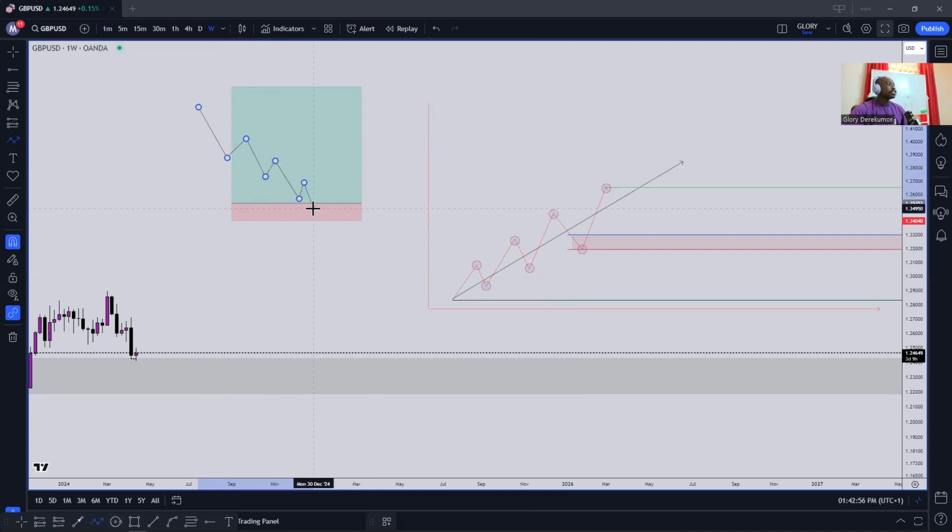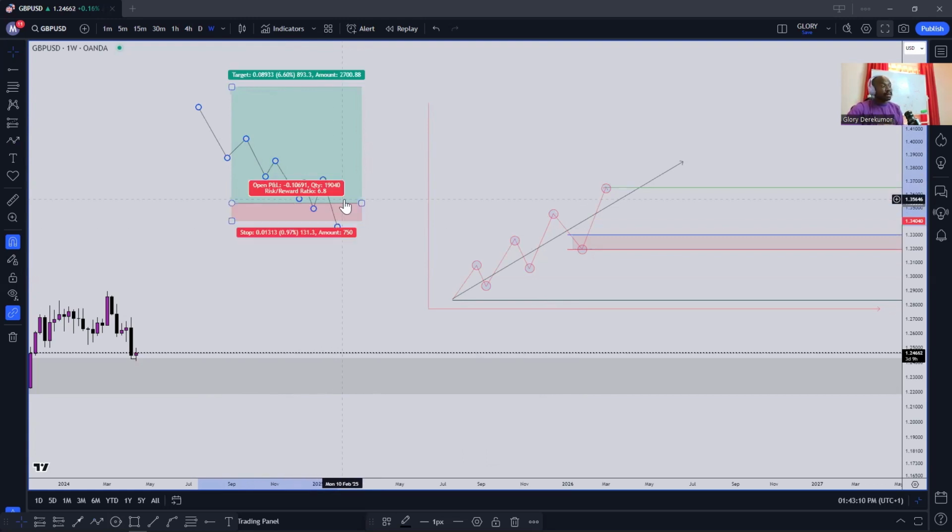Now you are in the trade, right? Let's say you went into a little bit of profit and then the market came back down and hits your stop loss. Now, if you are risking 1% of your account on this particular setup, it means you're only going to lose 1% of your account. And remember, your risk is tied to your lot size. I'm going to show you how to calculate your lot size with a lot size calculator, but I need to make these explanations very, very clear before we go to that.